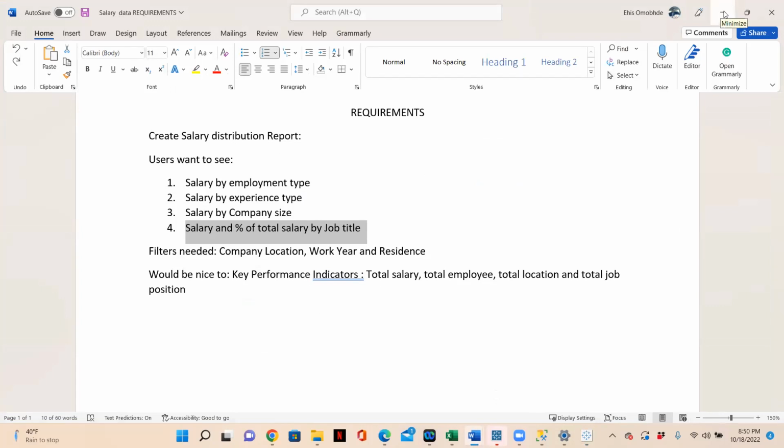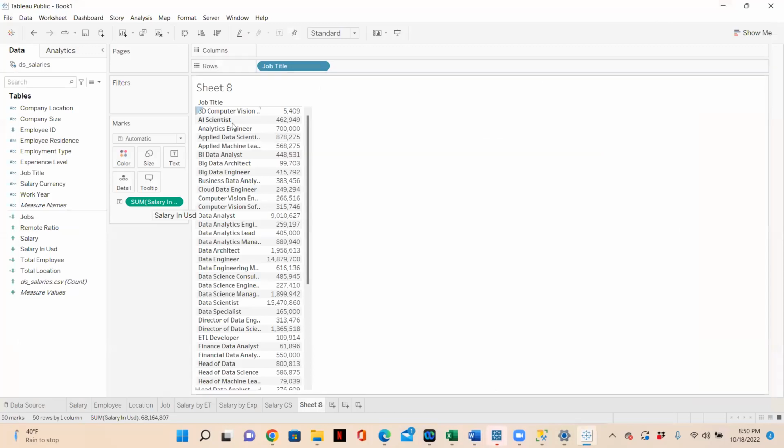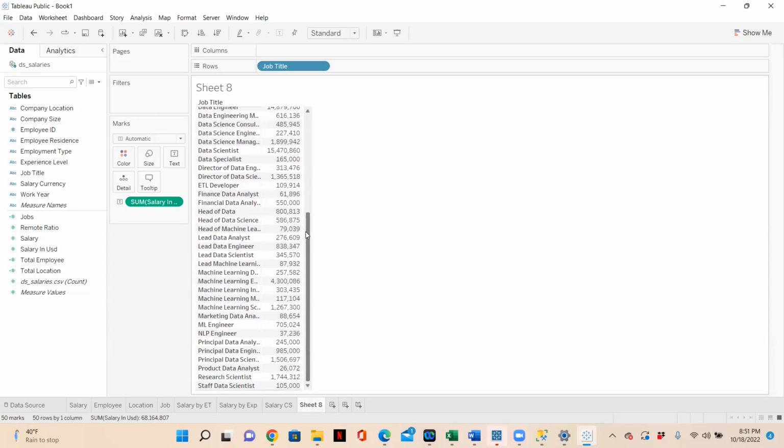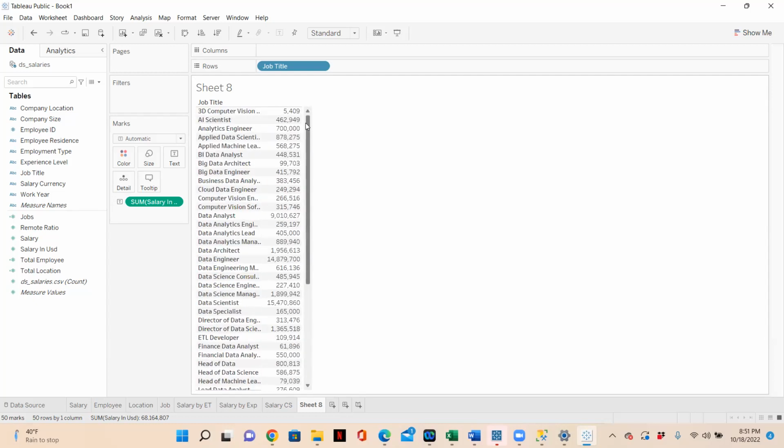So that's very easy in Tableau. The first thing you have to do is drag your title here and bring this salary here. Now, Tableau has what we call quick table calculations. Tableau just does the calculation for you. For me, I want to start my salary here to be in order, because you can leave it like this, but you can see some are 1 million, some are 4 million, and it's not really in order. So I like to use these two functions here to do my sorting, from the biggest to the lowest, okay?